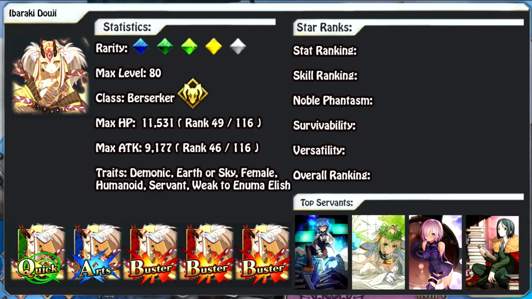He does also have a lot of arts cards, which can be used to combo with Ibaraki to get the chain going and have her use her quick card to do a lot of hits to help increase her Noble Phantasm gauge that much faster.